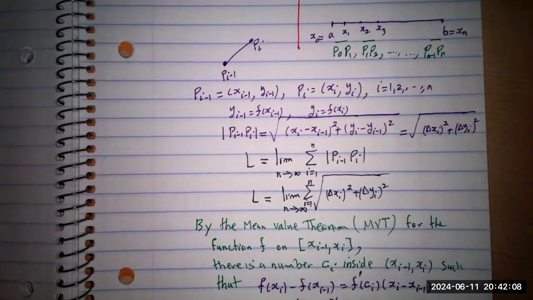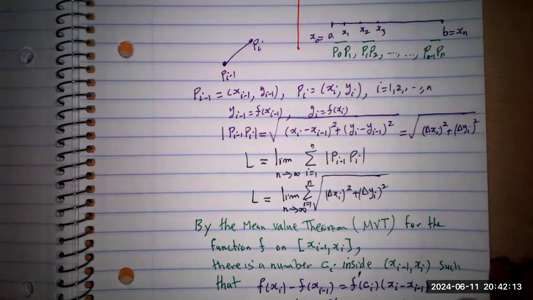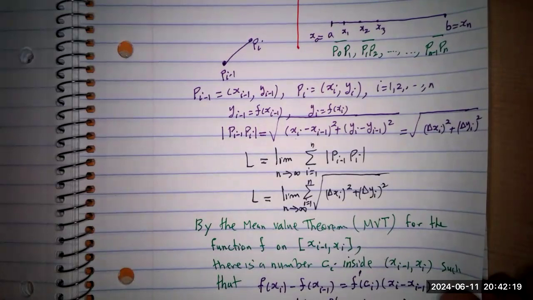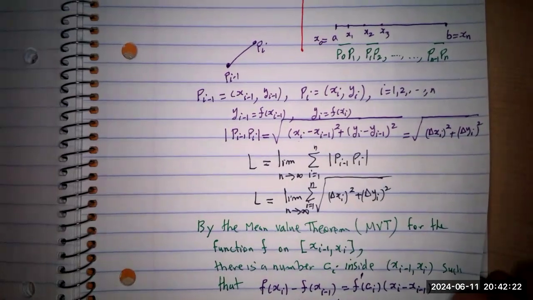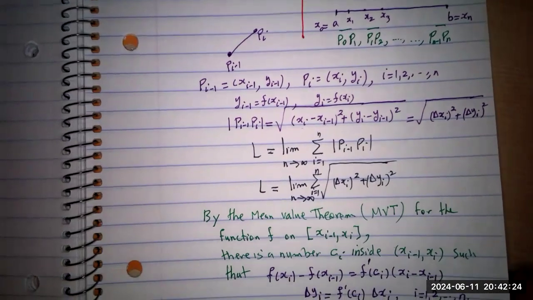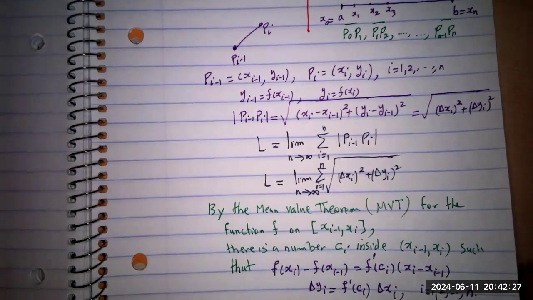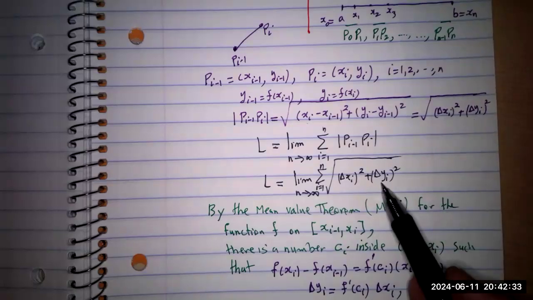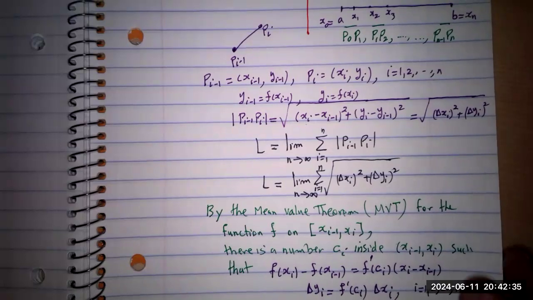I'm trying to prove the formula for you. I could write the formula right away, but it's better to check it at the end of the theorem, the result. You get a formula and then you can apply it. But since we are going to use this type of idea in polar coordinates again, that's why we are going to explain it. So I'm going to substitute here for the delta yi, and that gives us a nice formula, and then we change it to the integral form.